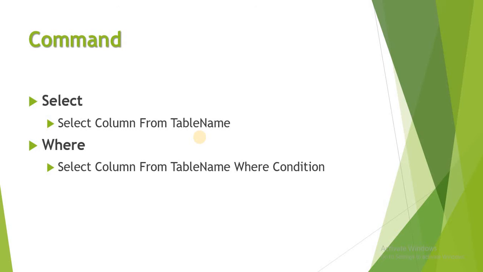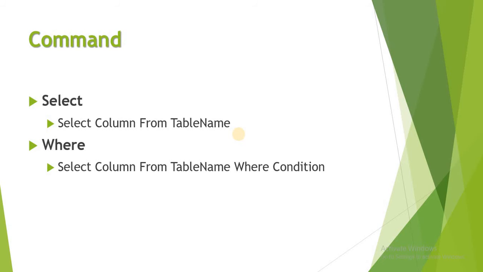Now sometimes there are queries where you need to show only particular columns present in a table. Suppose there are 10 columns present in a table and you need to show only column 1, column 2, column 3 and column 4. How do you write the command in MySQL? You just need to write select column 1, column 2, column 3, column 4 from table name, and it shows all details of those particular columns which you mentioned in the select statement.